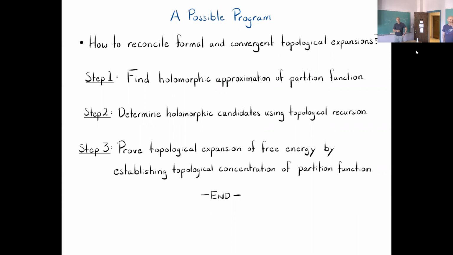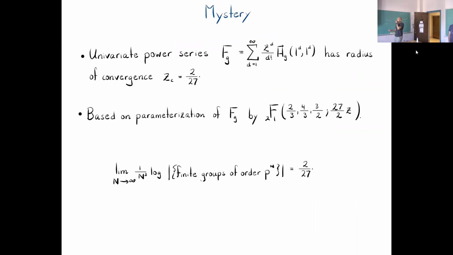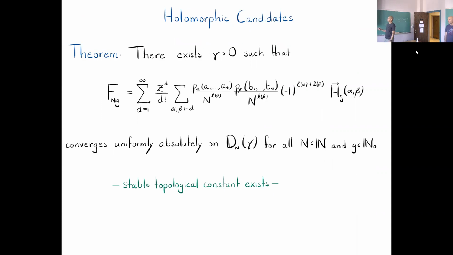Actually, not too bad. You see, one of the key things that happens here, this slide is as good as any other, is that the external field variables get normalized by n to the L of alpha. That's why I'm assuming that they lie in some compact set of fixed geometry in a space of growing dimension. For example, the unit polydisk. It could be a polydisk of any fixed polyradius, even though the number of radii is going to infinity. That means the absolute value of each of these complex numbers is always at most 1. So for many purposes, this is the variable that matters. A lot of this can be reduced to single variable complex analysis.